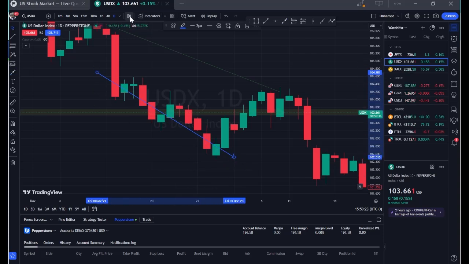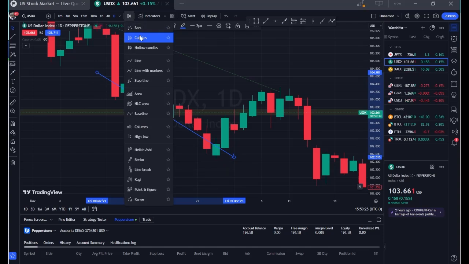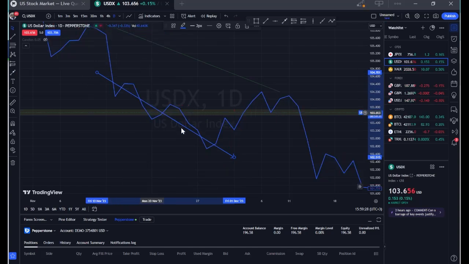If we were using a line here, then it would still help us understand that the price did not move from 104,701 to 102,501. It did not drop. The price did not drop from this level to this level in a straight line. There's a lot of zigzagging. But there are still higher lows. There are still lower lows.